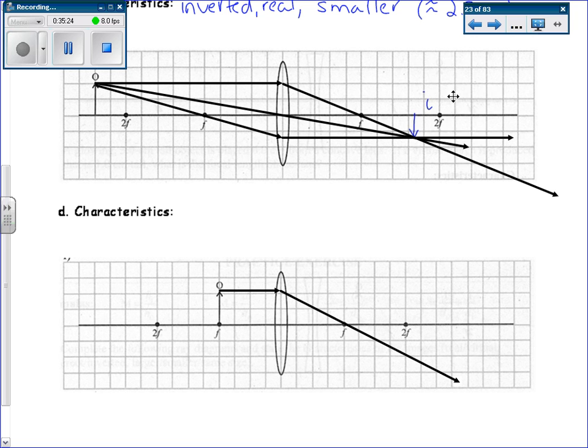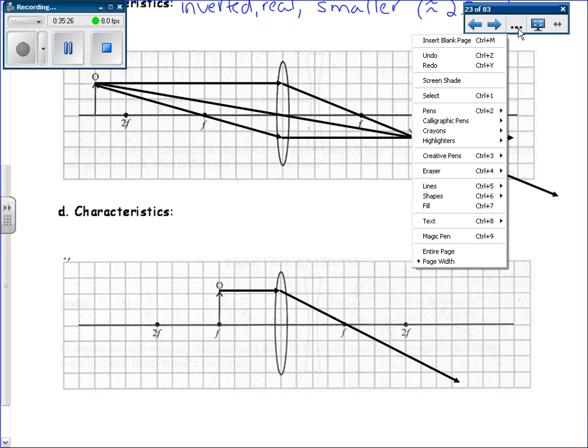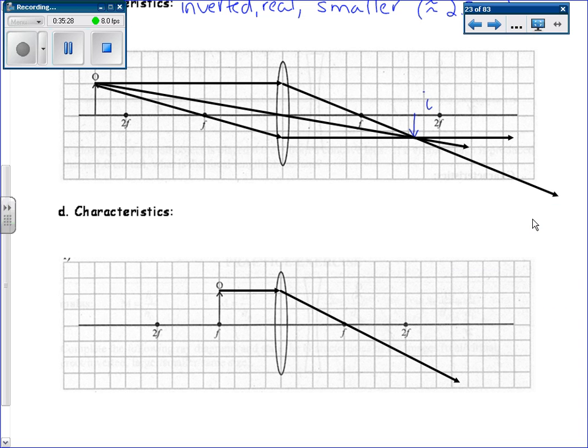Okay, and what I don't want you to do is panic when you get the other line drawn on there and think you've done something wrong. Because now we're going to draw the line through the center. So what are we left with? Parallel lines. What do we know about parallel lines? They never cross. Okay? So this means no image.